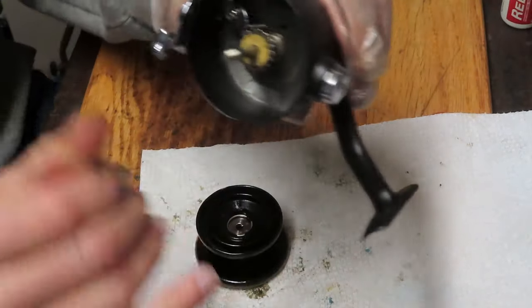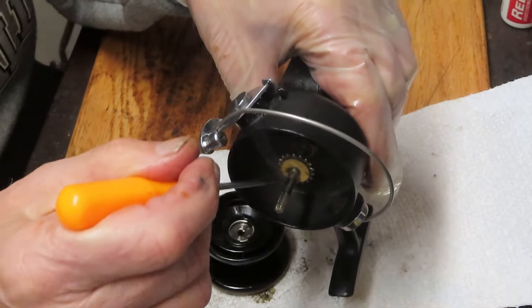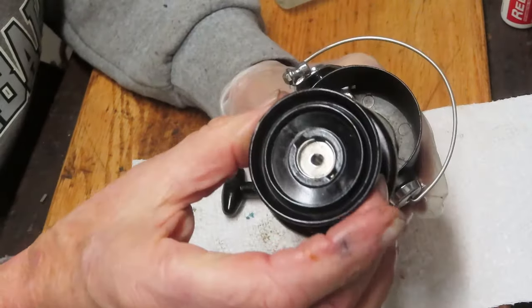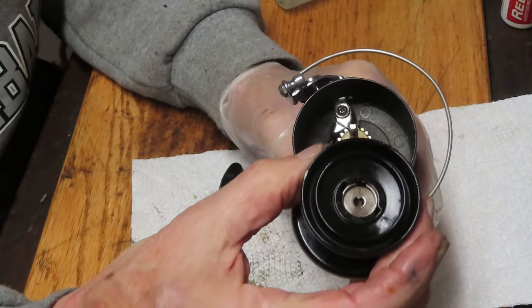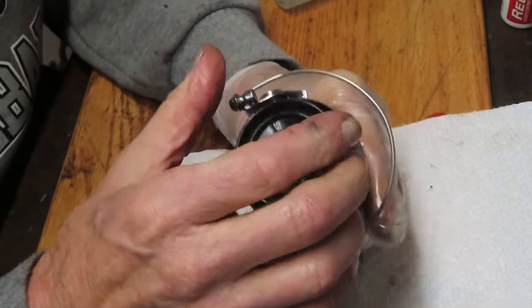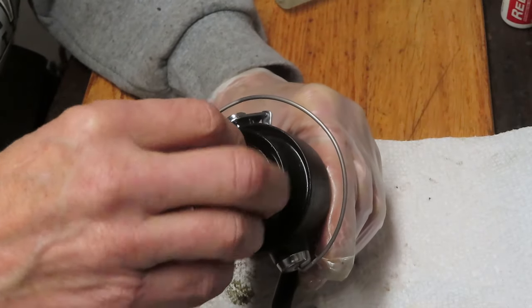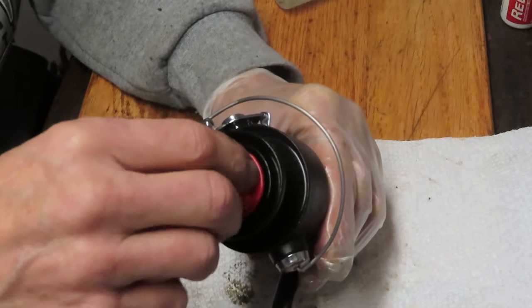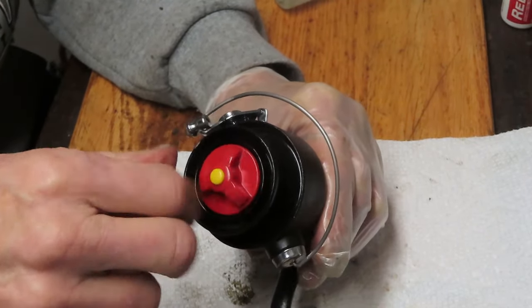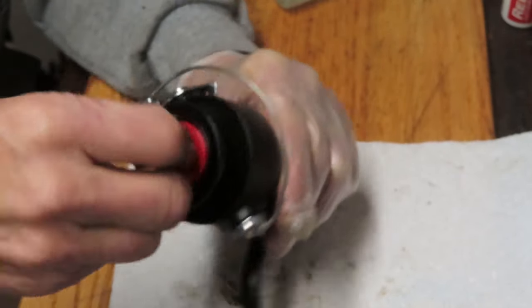When you look at your axle shaft now, you're going to notice there's a groove here. Right there. That's where the stud from inside that spool is going to line up to and go through in order to properly seat that, which is how you do it there. One more piece then is to take that drag adjuster knob, put that on, and we're set up for a test.